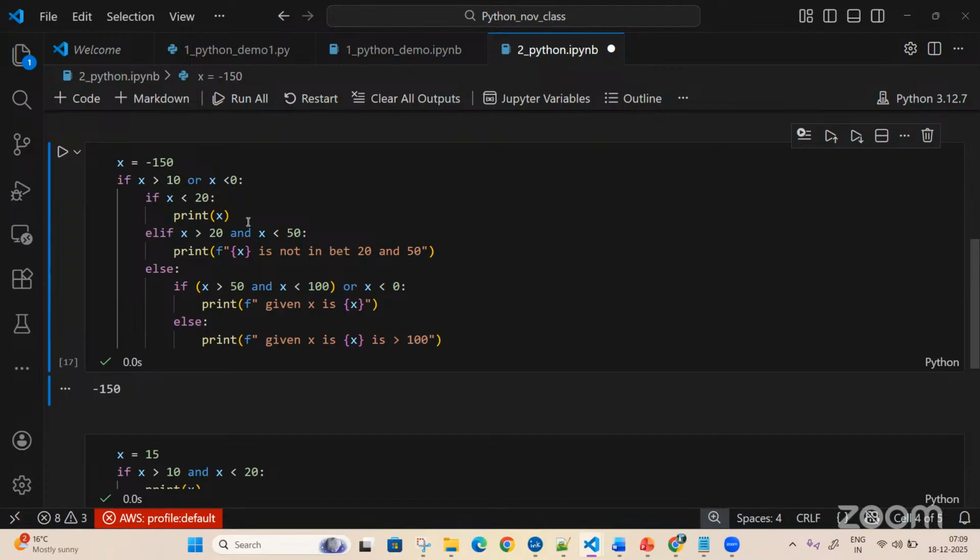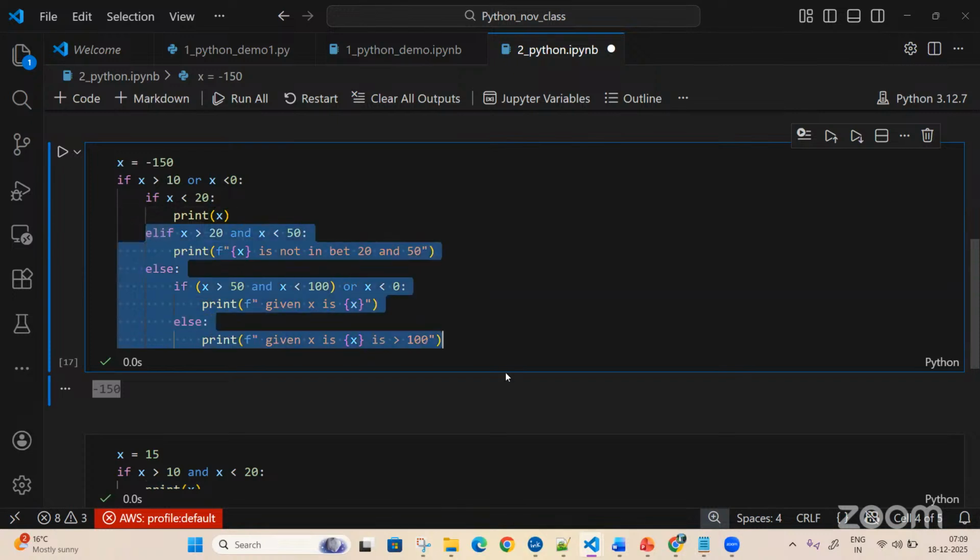Now where it is executing first and foremost? It's executing in else if condition is there. Where? Else here. Yes. Now what is my print statement? Given x is, you should have come given x is minus 150. Did it come? What it is giving? Okay. That's printing print x. Now I'm saying if x is less than 20, your minus 150 is less than 20. Yes, it's less than. Yes. It got executed here. As soon as it executed, your condition is satisfied. It will never go and check your next conditions. It will give the output and it will come out of that logic.